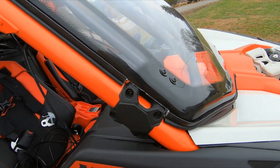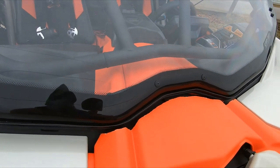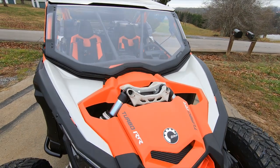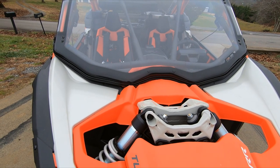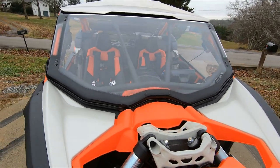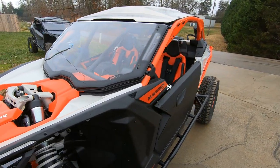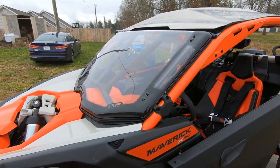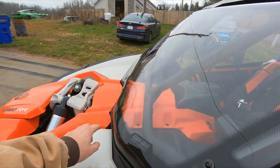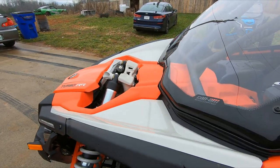I did have to notch the windshield right here — did that with a rotary tool, it actually worked out pretty good. You do have to trim the front plastic pieces here. I want to remind you that if you do order this, go ahead and print off the template because they don't provide you one with the package. Also, notable mention: their instructions on the website kind of suck. If you're pretty good with figuring stuff out, you might be all right. I'm going to go back and clean this up and even it out since I had to eyeball it.